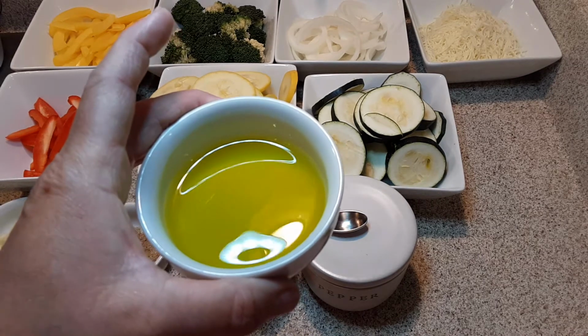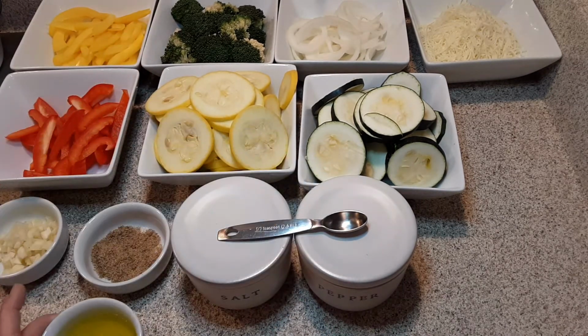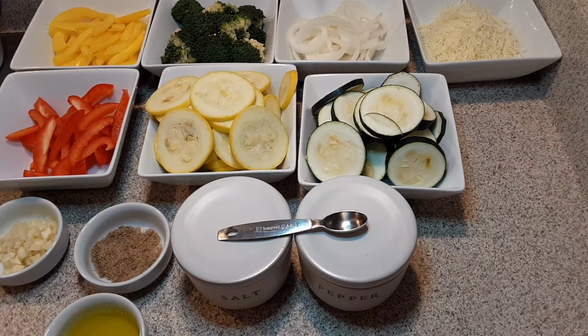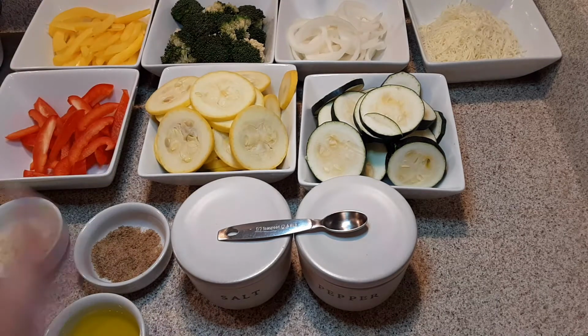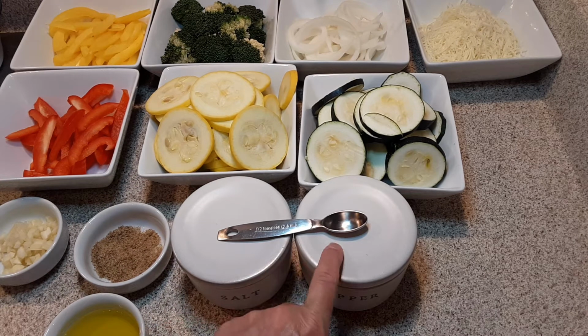6 tablespoons of olive oil. And I'm going to tell you why I'm doing 6. Because I have 1, 2, 3, 4, 5, 6 vegetables. So 1 tablespoon per vegetable is a perfect amount to saute these vegetables in. And we're going to do a 1/2 teaspoon of salt and a 1/2 teaspoon of pepper.